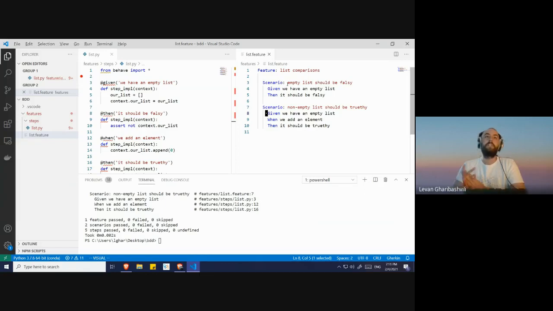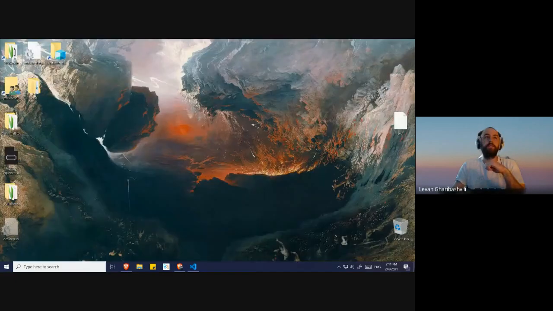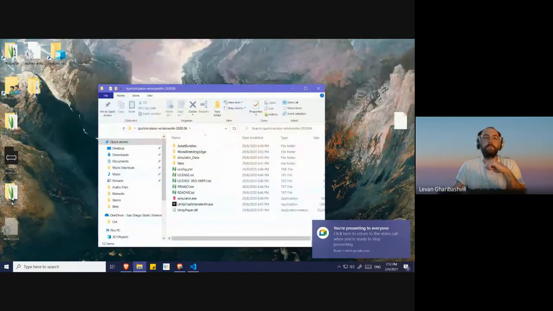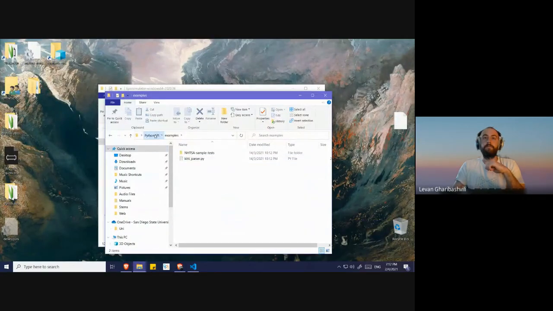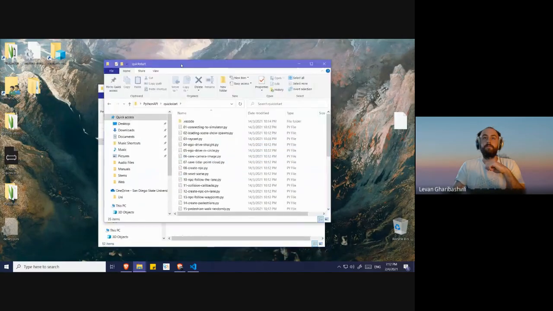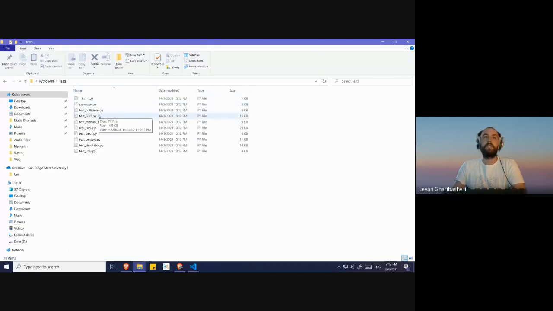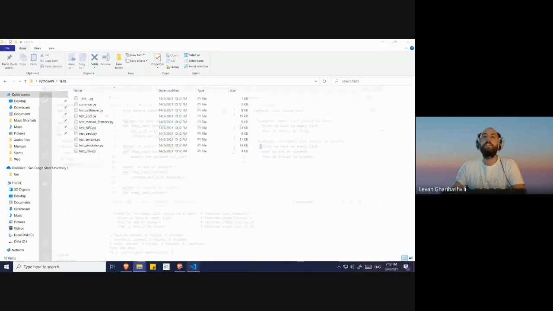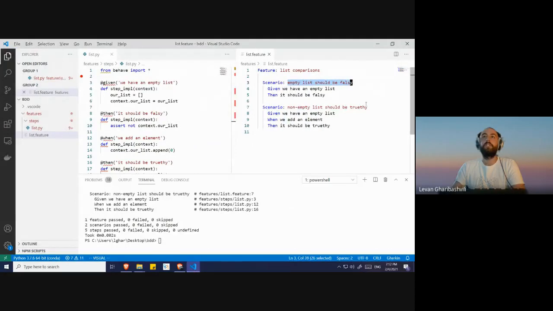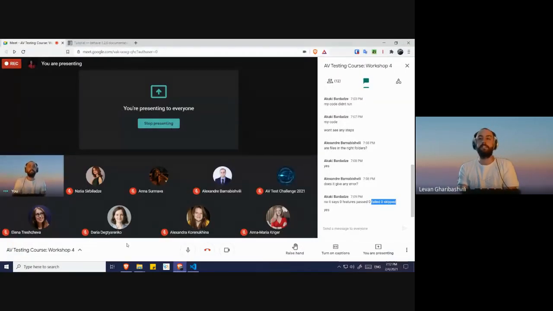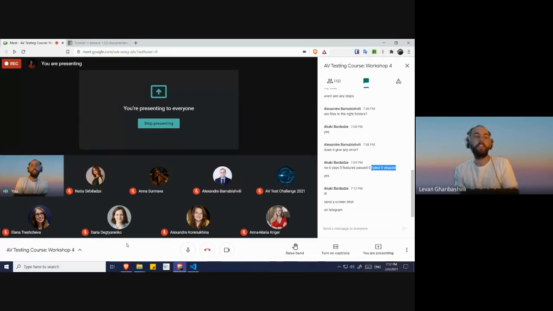So, for example, check some collisions, or what else do we have? Let's open the folder. Tests. Yeah, so you could basically take any of the tests and rewrite it this way. And of course, you also need to write high-level scenarios for it. So, do you have any questions? Akaki, did you manage to? Yeah, sure. I'll look at it.